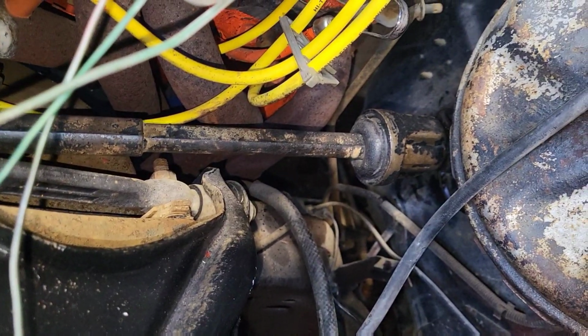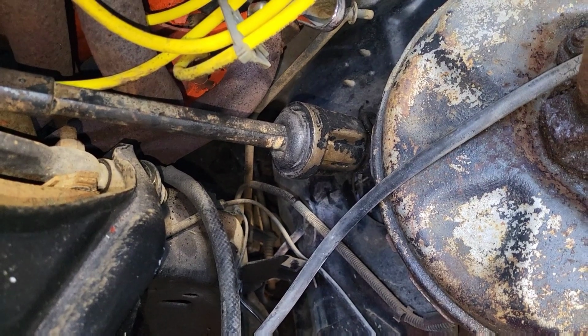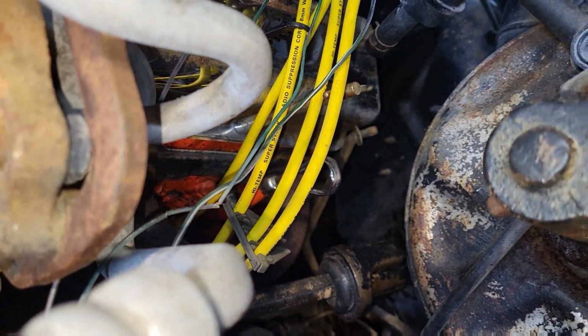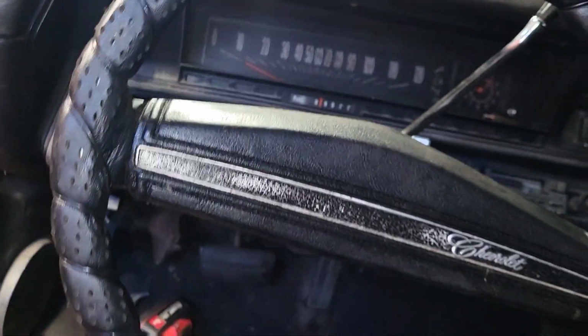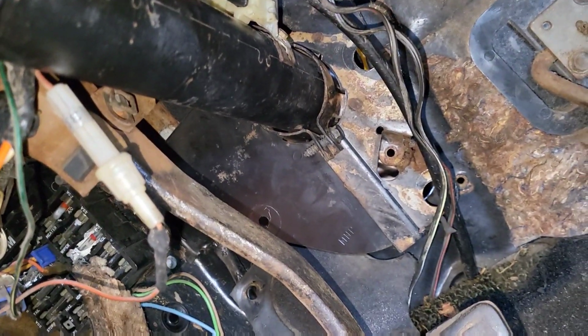What I'm working on right now is on the inside. I'm just mounting up the firewall bracket, and from there I'm going to come back out here and line up the transmission rod, the column shift linkage right there, that rod on the back of the valve cover. So inside of here you can see the new steering wheel. Everything's plugged in as it should be. And I'm just mounting that bracket against the firewall right now.